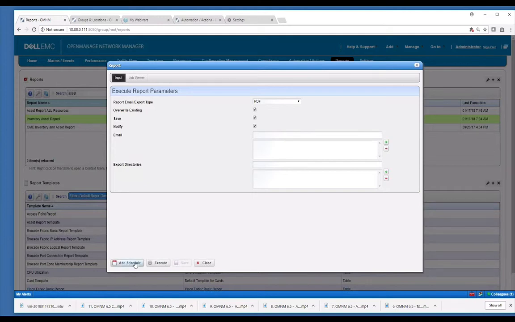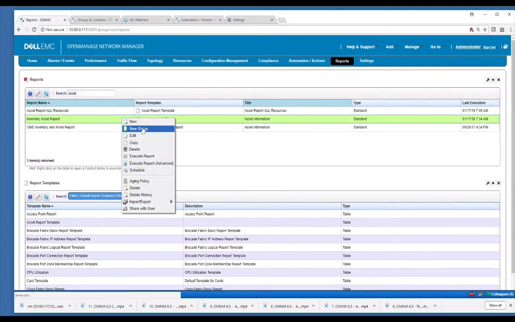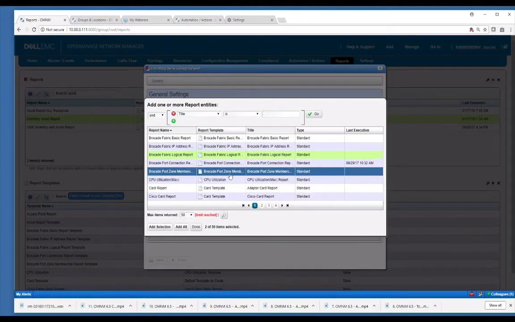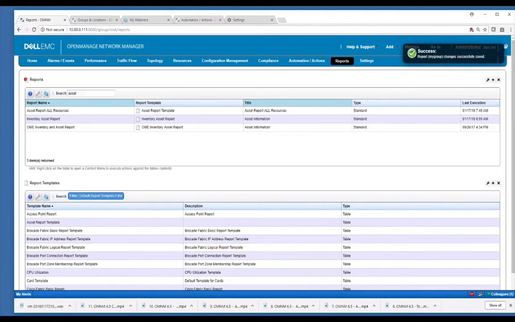Again, you can schedule these. This is a good example of where you want it for an executive set of reports, where you want to send a batch of reports to your admins. You can batch them up here, set them off in one schedule, and send them all at once. That brings up another thing: you can add grouping of reports as well. You can add a group of reports here, call it my group or something, and simply select the reports. Done, and you can save that and then execute that group as you need to. That's a high level on the reports.